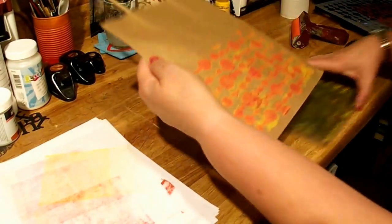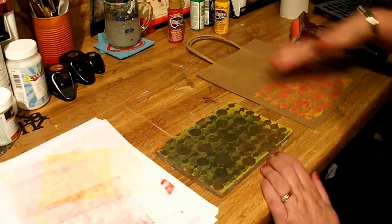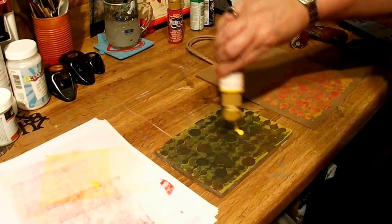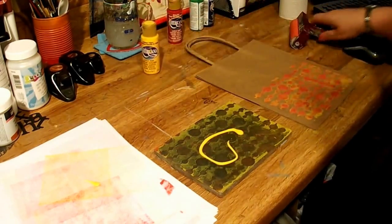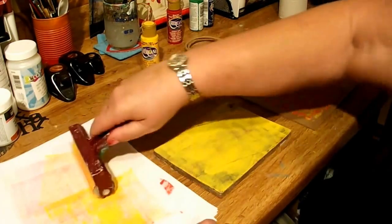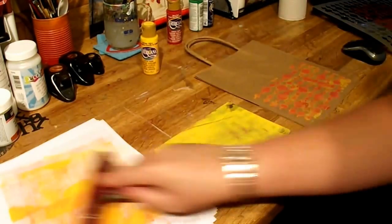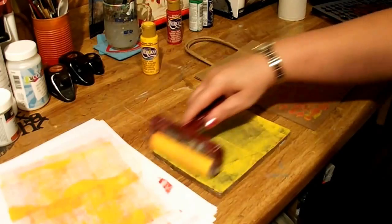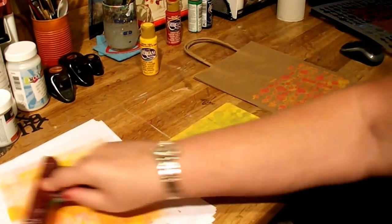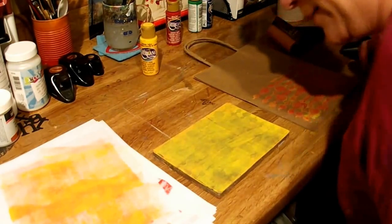So now we've got to do a second one just like it. And we're going to do a wash on top of this anyway, so it's really not going to matter that the yellow is not showing. We can always do a wash. Ooh, that was way too much, wasn't it? So that's all right, because this is the piece we're going to be punching our circles out of. So we could use some more paint on there anyway. All right, so here we go. So again, we've got to let this dry a little bit.